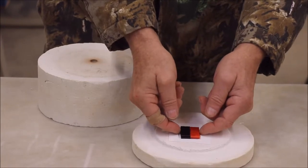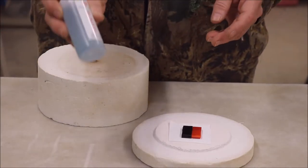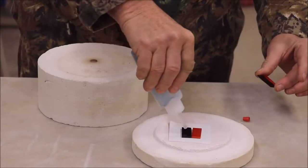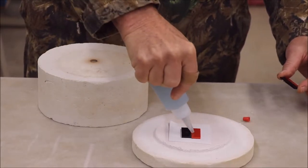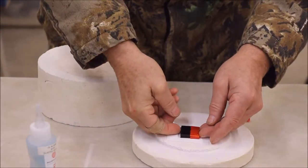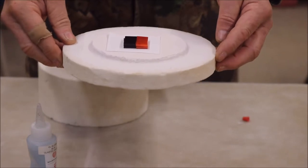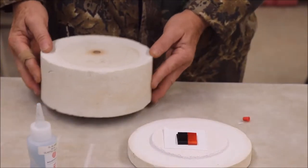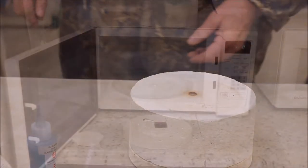I line them up and push them together so the seam is good. If you want to use some aloe or some glass-tastic gel, you can put a little bit on there. It sometimes helps to hold them together so they don't slide around quite so much. Stick a little bit on there, push them up together — this stuff burns off. It's square, but it will turn rounded and look like a nice shape for a pendant. We'll take this and go over to the microwave and continue.